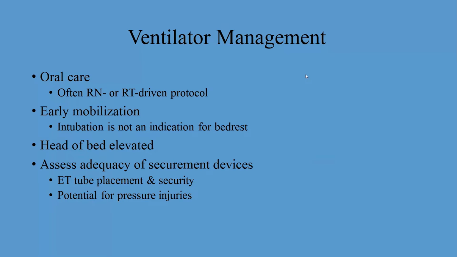Other basic things to think about with ventilator management is good oral care, and typically that's nurse or RT driven. Early mobilization: get the patient sitting up in bed and get them out of bed. Intubation is not an indication for bed rest. Getting them out of bed and moving will help decrease their time on the ventilator and decrease their delirium, and decreased delirium is associated with decreased mortality. You need at least a daily assessment of the adequacy of their securement devices, so what's holding in the ET tube. Is it working? Is it providing you adequate placement and security? And look for potential pressure injuries secondary to the contact points of these devices.